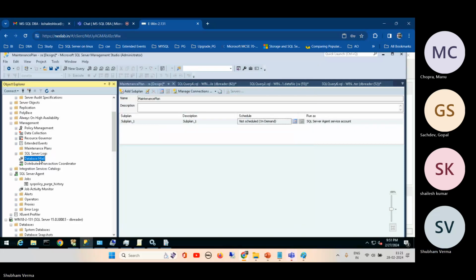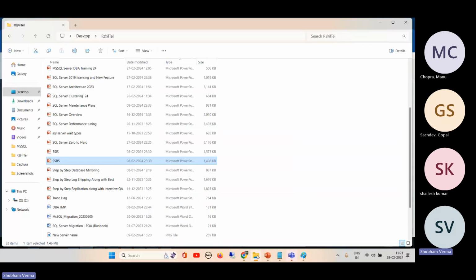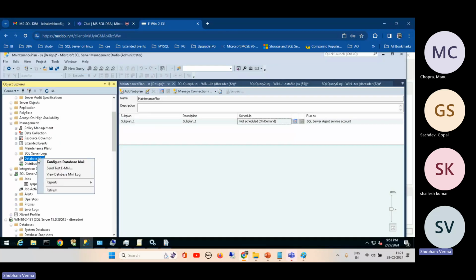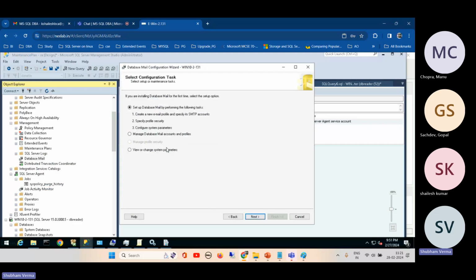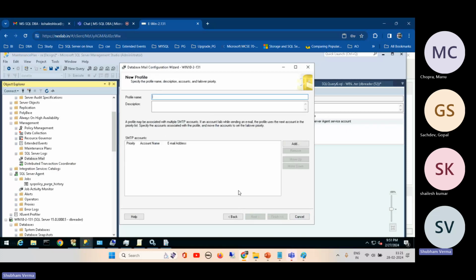I have not kept a PPT here, but I can brief database mail. We can say it is the postman of SQL Server. It sends your reports at the scheduled time. We need an SMTP server ID and password to configure this. This is a first-time setup. We are going to set up database mail here. Just provide the profile name, which I can identify, meaning this profile is going to suit this type of emails. So let's say DB alerts.